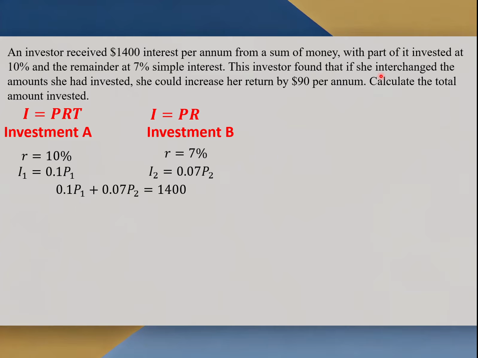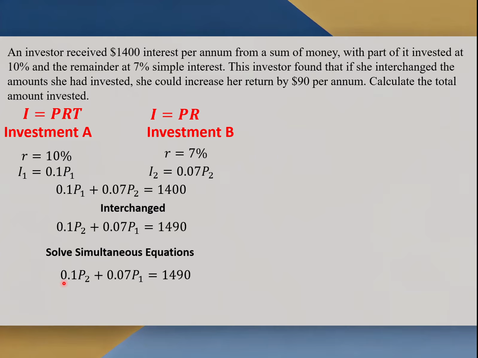Then we're looking at that interchange. That means the P1 and the P2 are going to be switching. So I just switched them around, and that means we will earn $90 of interest. So those are the two equations that you need. The only extra part that you need now is you're just going to have to use your understanding of solving simultaneous equations. So to do that, I'm going to start off with one equation.